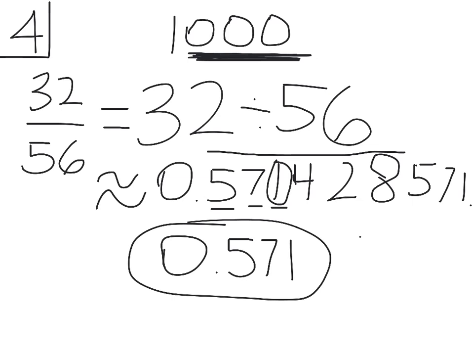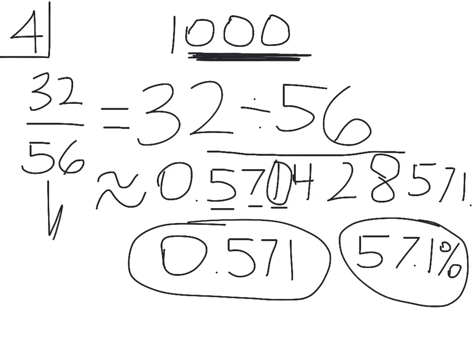If we were doing this in percent form, we'd move the decimal 2 places to the right. We'd have 57.1%. And you can also see in there where they simplified this, and they got 4/7 is the fraction simplified. So all of those are equal answers, but this wanted it in decimal form.